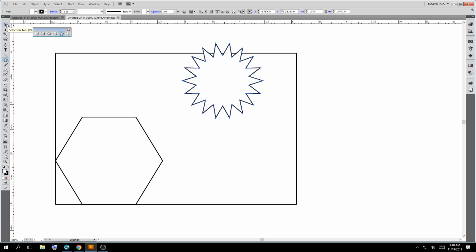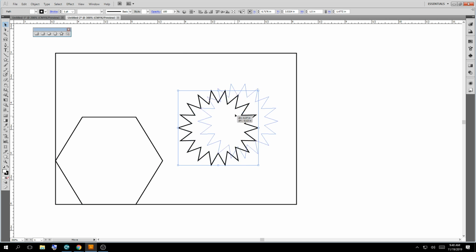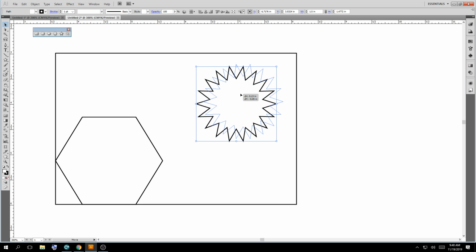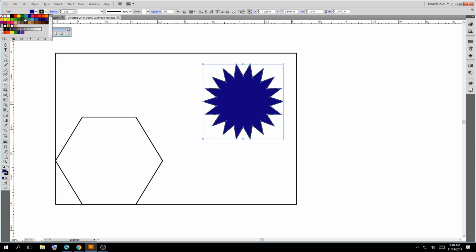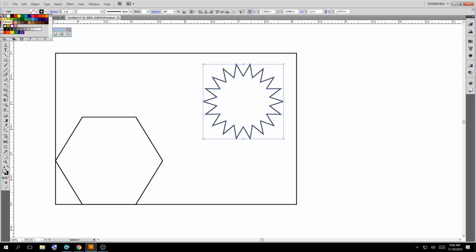Press V on the keyboard or click the black arrow. You can then move it around, okay? So at this point, I want you to take notice of a couple areas of the screen. On the upper top left corner, when you select an object, you have two squares. One with a different color with a white square in the middle, and then one to the left which is a solid color. So when you click on this, you can see that it's fill. All right? You see the colors changing? If you click the slash, that means there's nothing. It's like absence of anything. That's what you want. You don't want these to be filled with anything, so you don't want colors. You want the slash in the fill, and then you want the outside stroke to be anything you want.